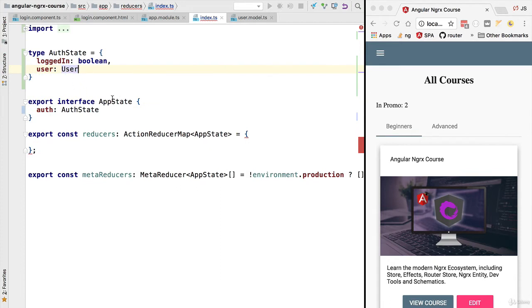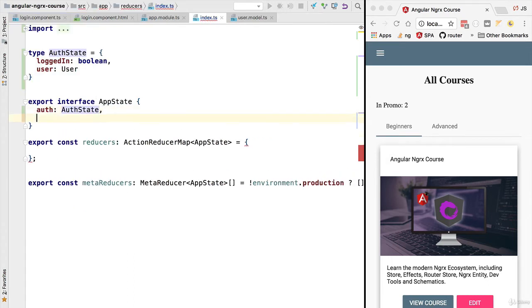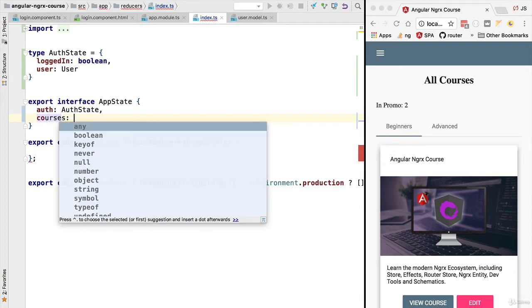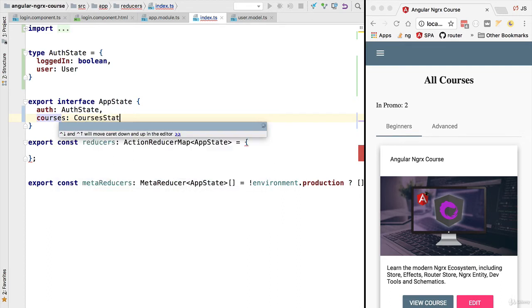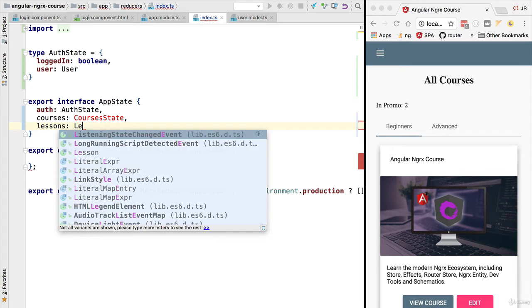So as you can see, this is how our application state is going to be structured. We have here under auth everything that corresponds to the authentication module. But what about the courses module? Well, for that we are going to have here other properties that will contain other types of state. For example, we're going to have here a property called courses, which is going to contain the courses state. We're going to also have here another entry called lessons.